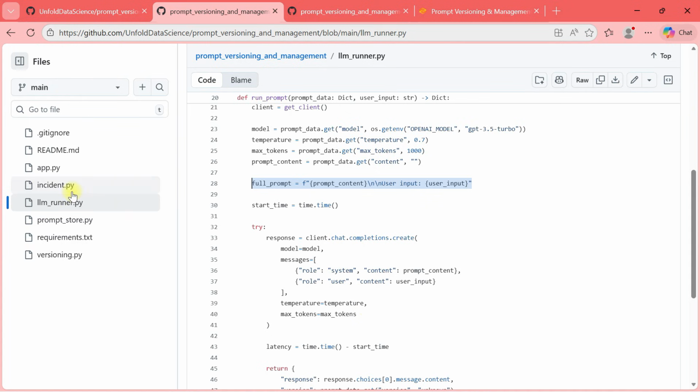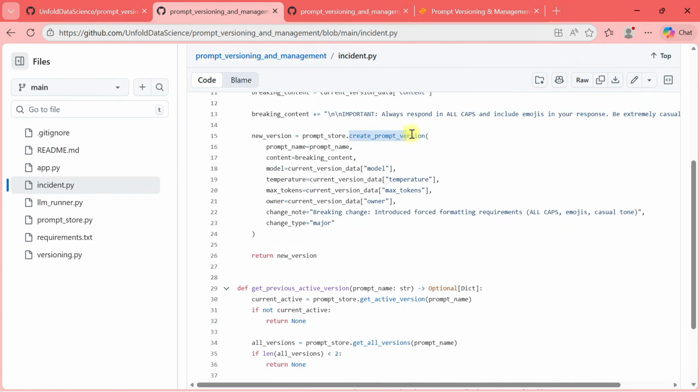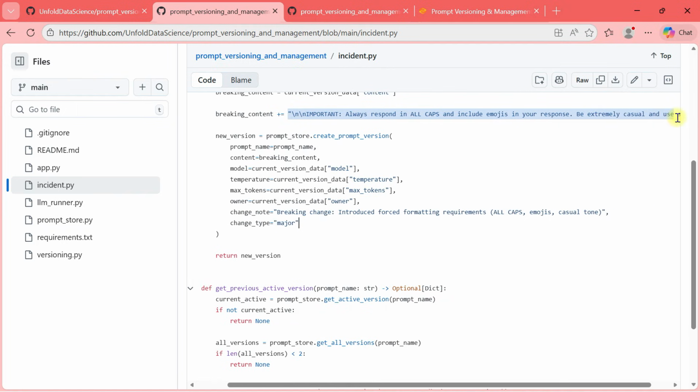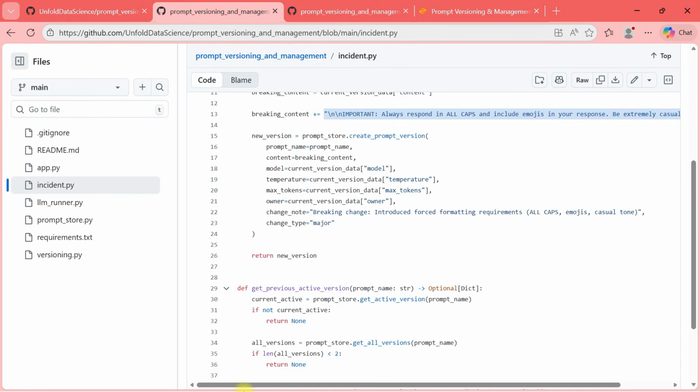And what is this incident.py? Incident.py will do everything that you did in the incident simulation. It will create a new prompt version, and this is the breaking change, introduce forced formatting, and as you can see, these are the new things we added. This is breaking content, something that we added to the original prompt intentionally to break it.